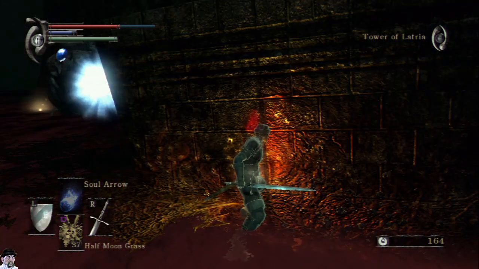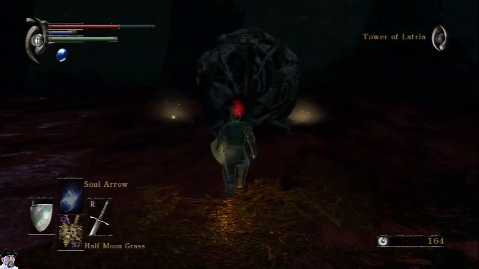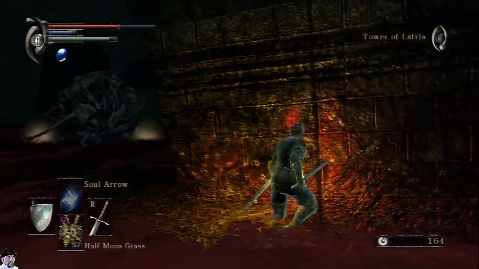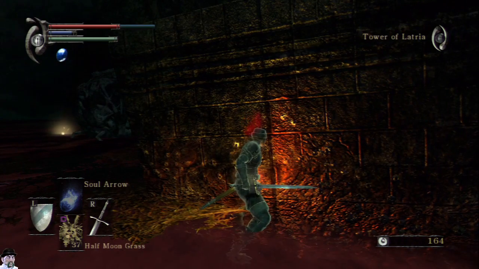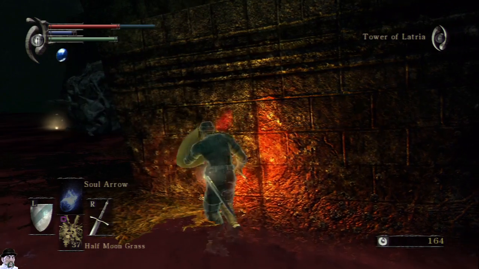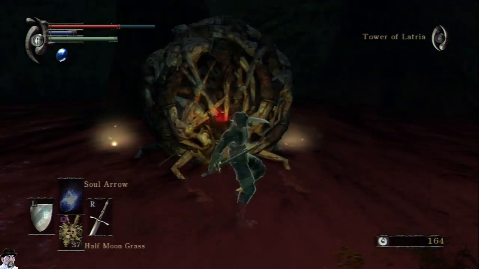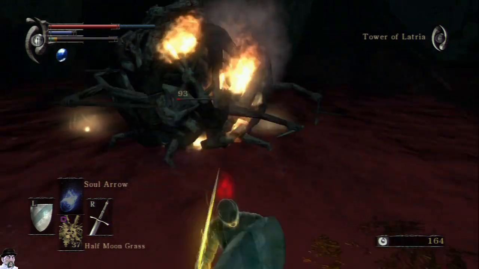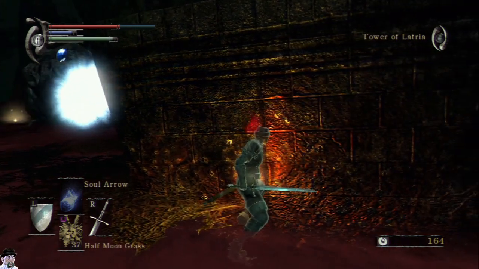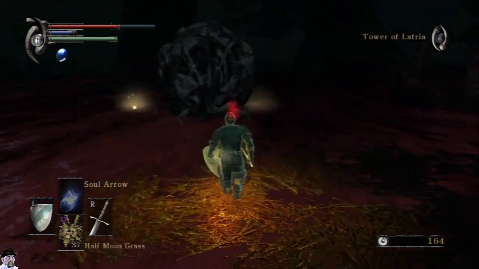Back. Alright, wait for him to go back into his ball form. One stab and then get away. We are not taking chances here with so many souls on the line and not even really knowing where I am or where I'm going. Okay, I did take a chance there and did two hits. That was a tremendous mistake because this guy could kill me in like one, if he catches me in those swings.